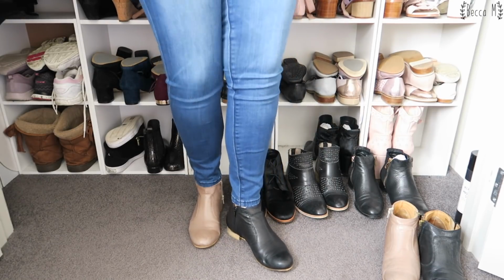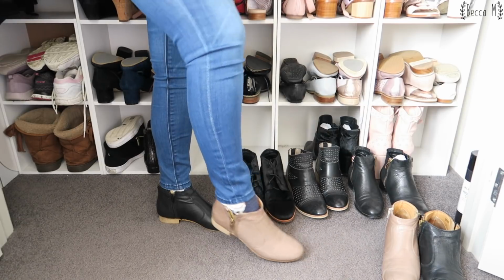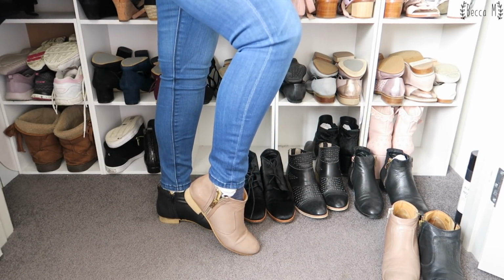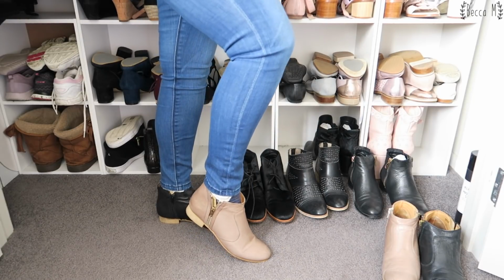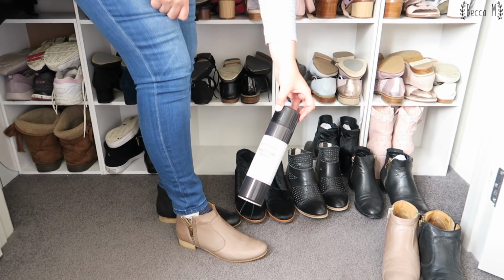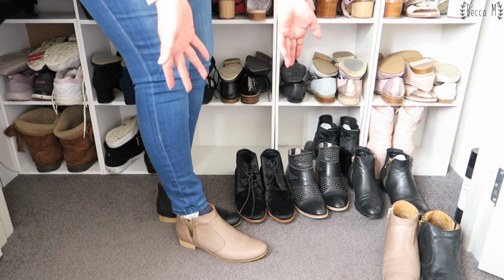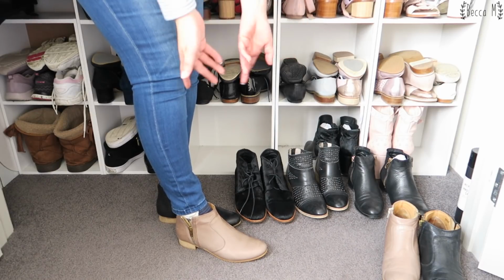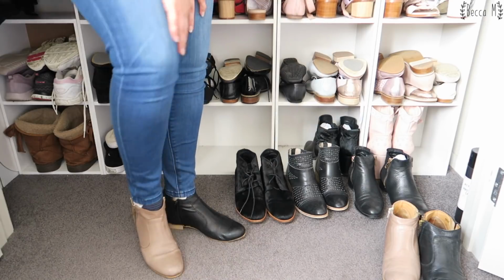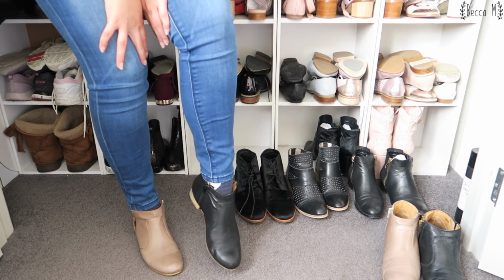I haven't zipped them up properly because my hands are still really moisturized. And those are the tan, which actually look really nice with blue denim and lighter shirts. So these are something that I wear quite a lot. The trick to keeping them clean is to use protector spray. So it's just like waterproofing spray. And then if they get dirty, just clean them. Don't let the dirt cake into it, obviously. So that's how we've been able to keep these clean for 5 years. Black is also really easy because obviously you can polish it, so no problems there.